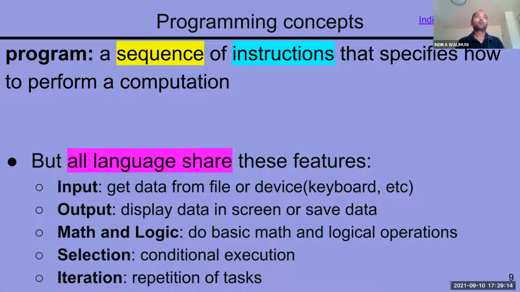It's still a dumb machine. I mean, it's really dumber than the human brain. It cannot make inferences and then decisions based on that, right? It only does what we tell it to do, but it can do it really fast. So iteration is the last, and that's also a common operation among languages.